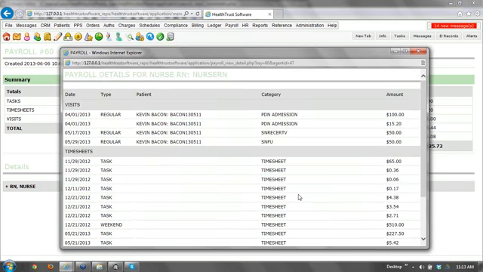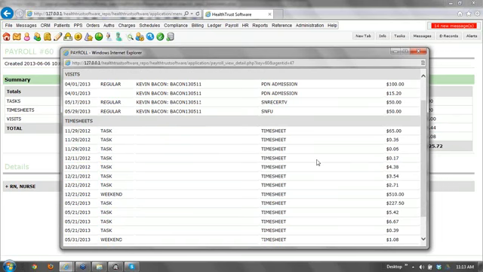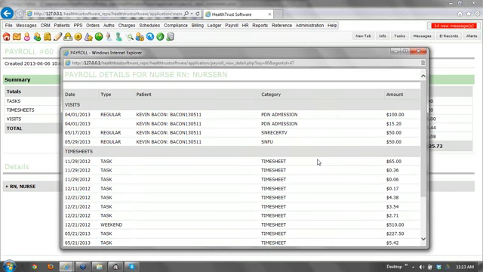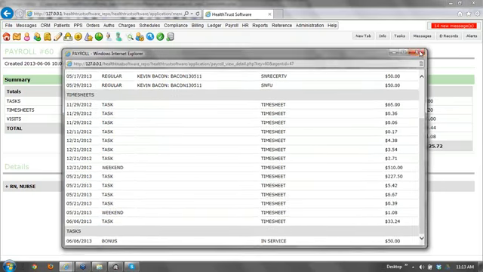You can get very similar information off those printouts when you actually run the payroll the first time. But anytime later on, if you wanted to go back and analyze, let's say an employee calls in and says you forgot to pay them for a particular visit, it's very easy to look that up. You can see exactly what was paid, again, by the type of activity.